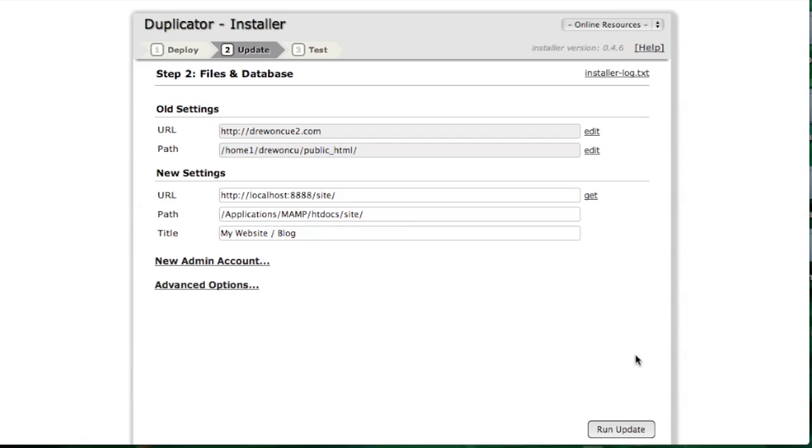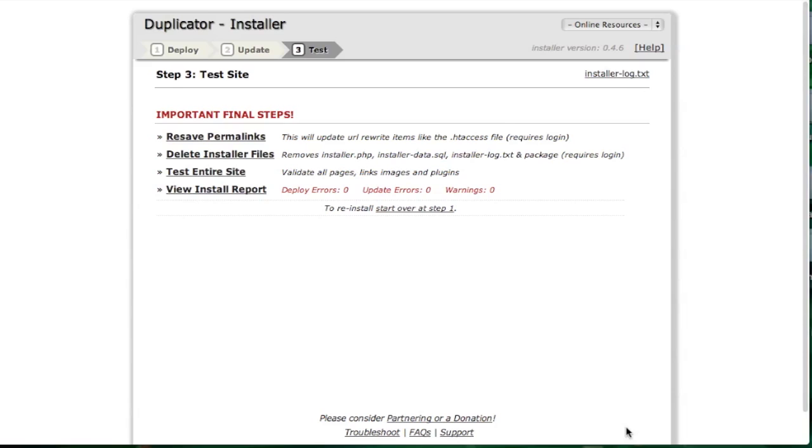Now it's asking us to run an update, I guess. And now it tells you to delete these files from your server because someone can easily hack in, or I guess they wouldn't even have to hack in, they just have to go to installer and they could change your password and stuff. So if you're doing that on the web, taking a website from MAMP to your hosted website, this is really important to delete these files.